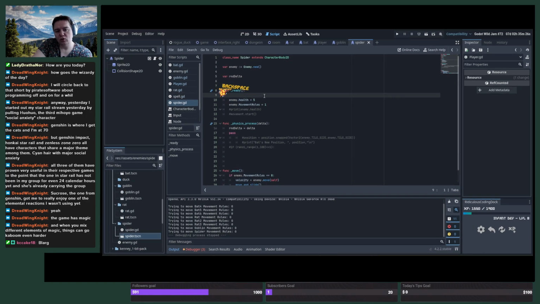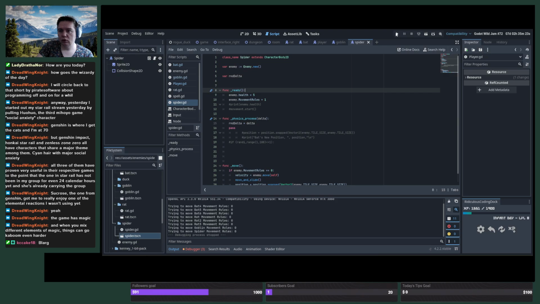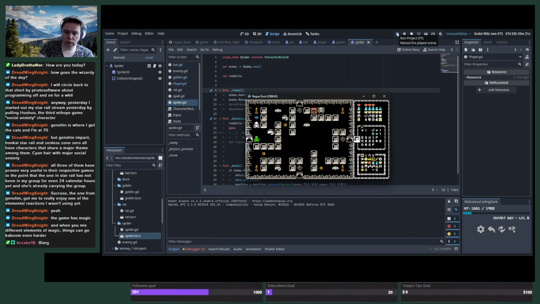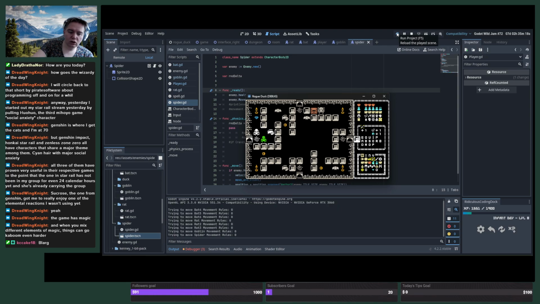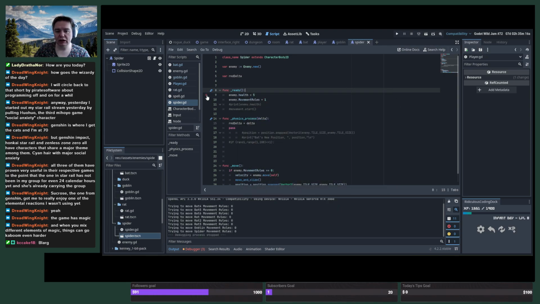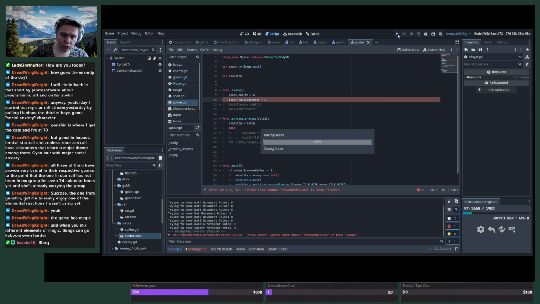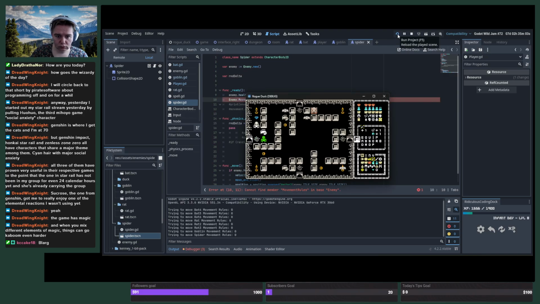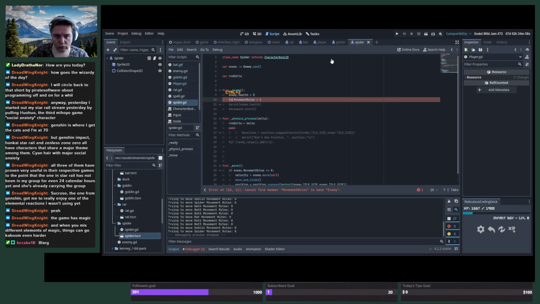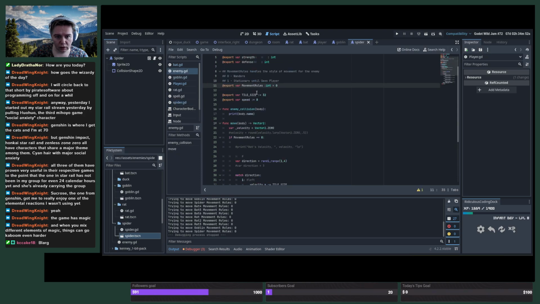I don't need randomize anymore. Run. What if I do caps? It'll then turn them all to 1, right? Enemy. Movement rules. Spider.